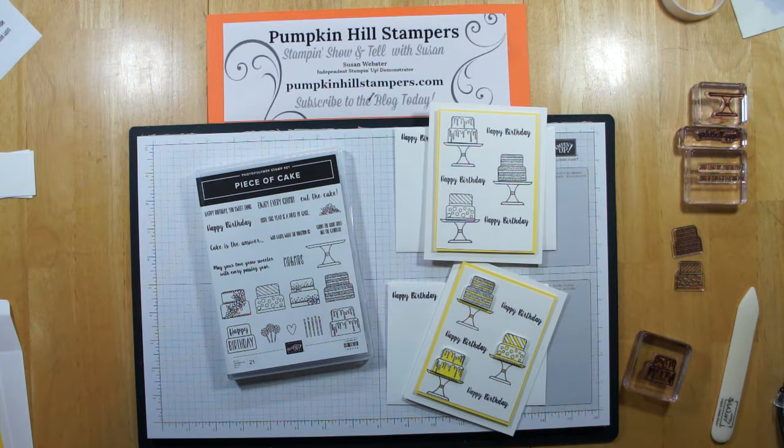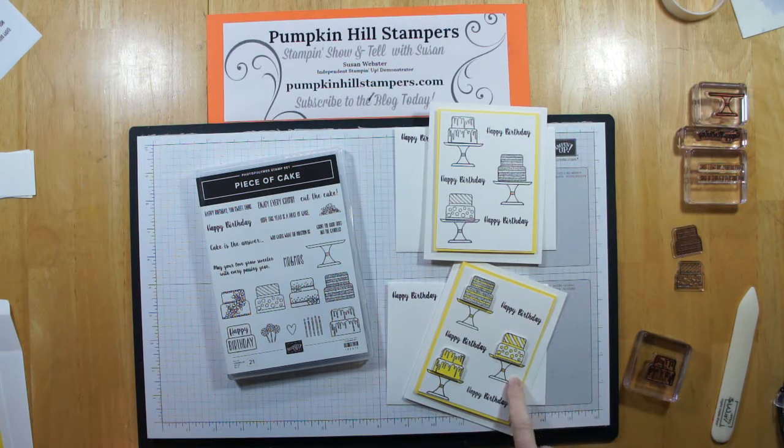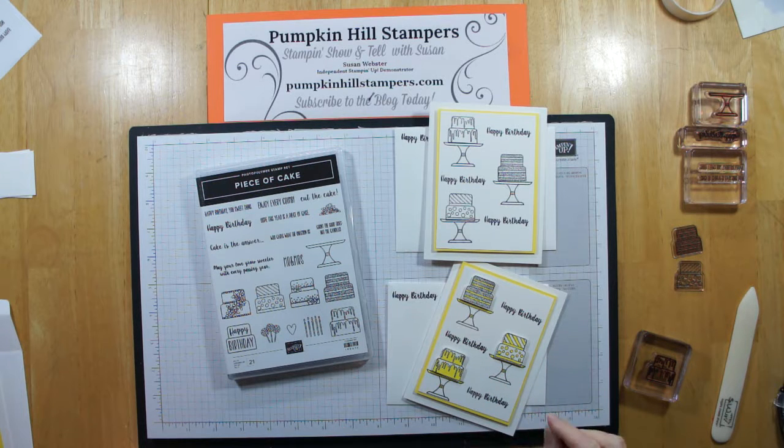This one is kind of a quick and easy card, and I'm going to do it in two ways. We're going to do the dressed down version and then the popped up embellished version. So it's really easy to do both. We start with one and then we just add a little layers for the second one.